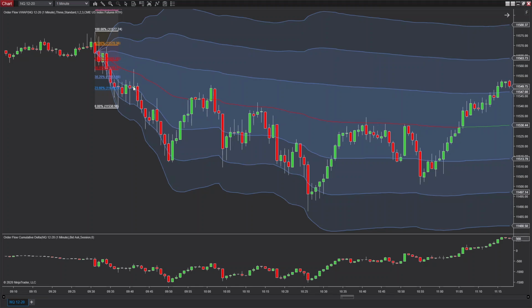Okay. In this case, the lower risk entry would be to enter after the close of this candle, in which case your entry would have been, conservatively, somewhere right here, 11,549, versus an entry somewhere in here of 11,500. So not a huge difference here. But again, this is on a 1 minute chart on the VWAP. Again, this isn't repainting or anything, so this is just showing you how it plotted that day.